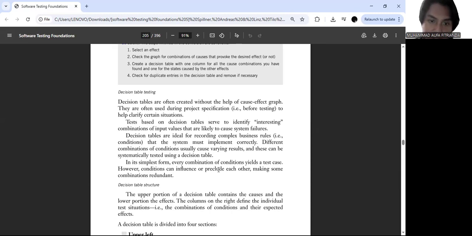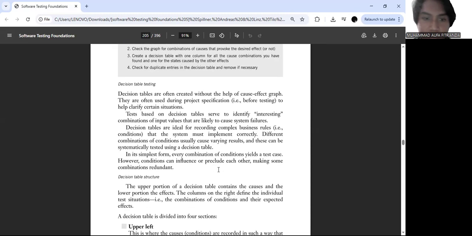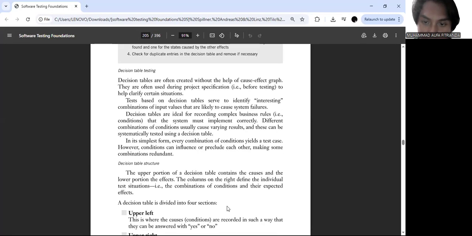A different combination of conditions usually causes a different result, and this can be systematically tested using a decision table. In its simplest form, every combination of the conditions yields a test case. However, the conditions can influence or preclude each other, making a combination redundant.